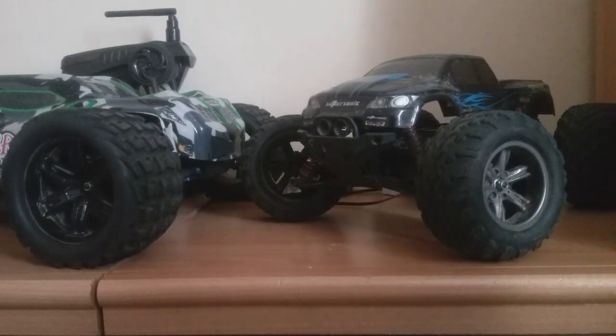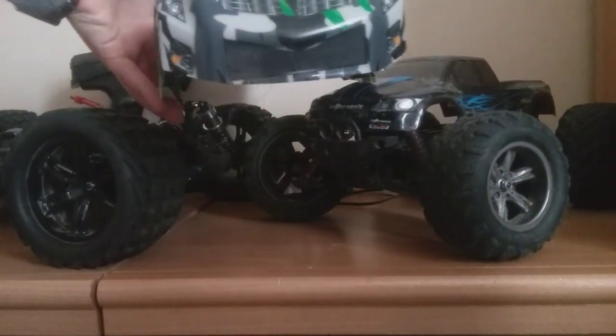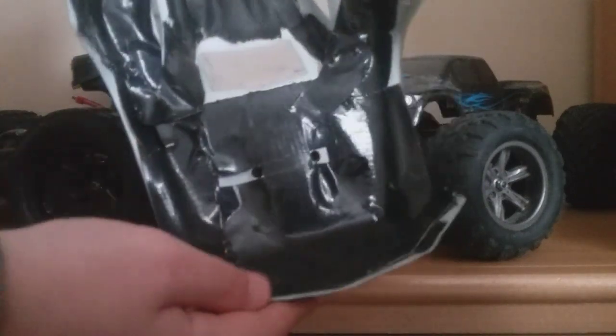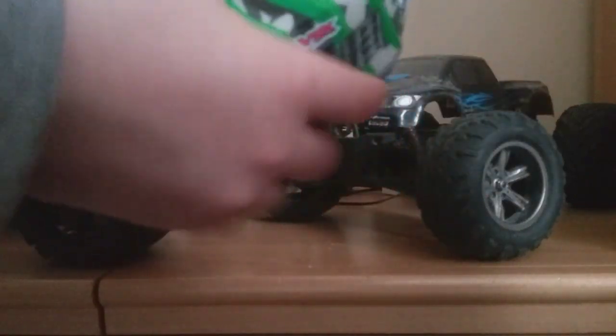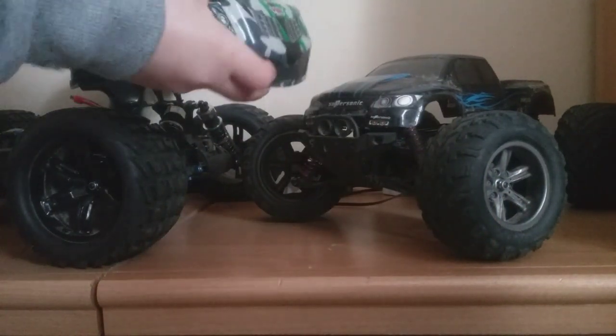Right, I'm going to go on to the build quality quickly. This is the body for the VRX Cobra, RH whatever it is, I don't know off by heart, but I have duct taped the inside. I have seen multiple people rip the body. They have quite weak bits. It's not particularly thin, but there are some areas like the back where the wing sticks through. They're a bit flexible and probably going to rip at some point. So I've taped up the inside.